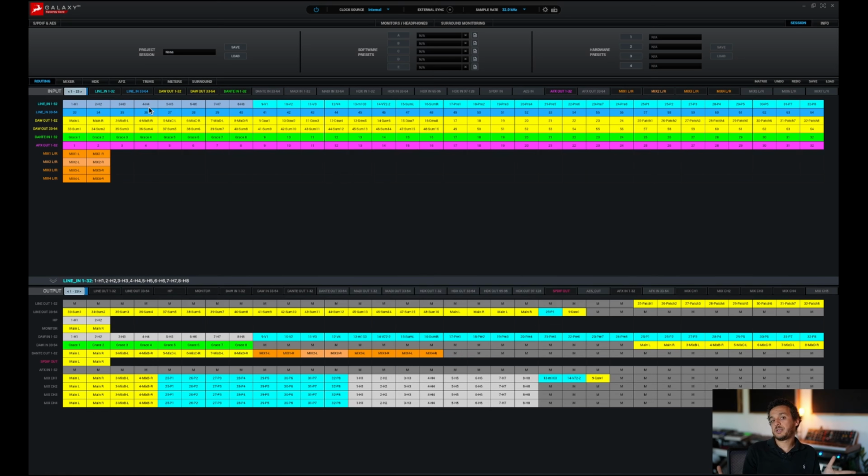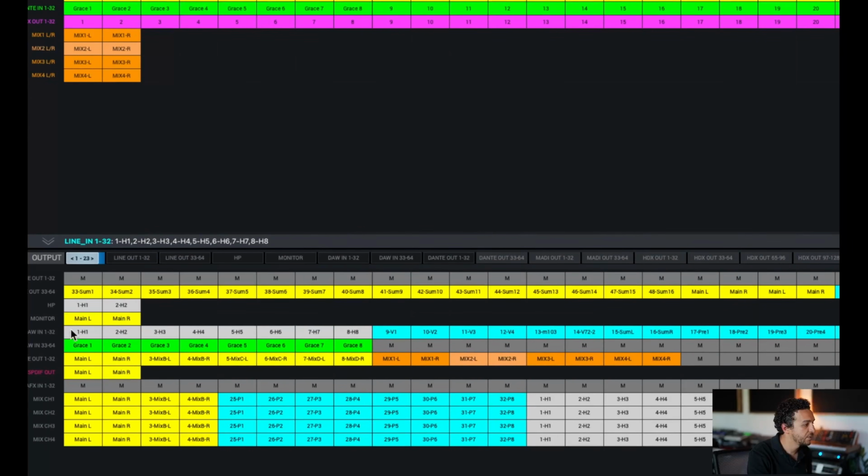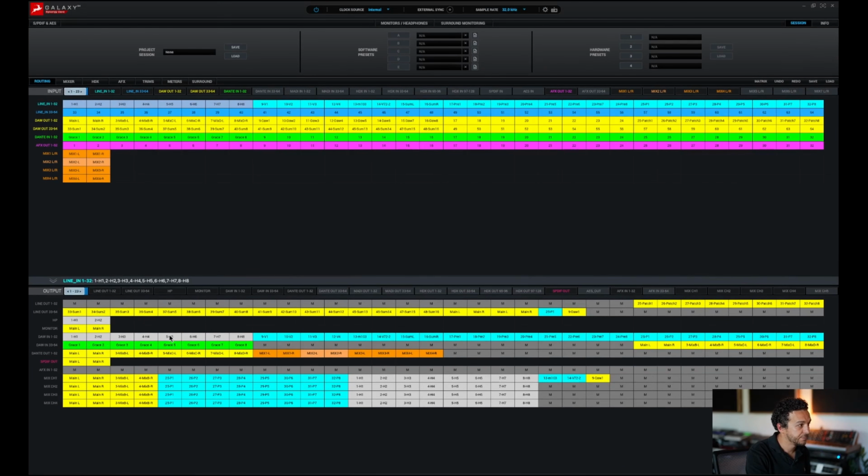It doesn't mean automatically it's being recorded in 1 to 8. For me to record it, I need to assign my DAW input, which is at the bottom down here, DAW input 1 to 32 and 33 to 64. And you guys can see I've assigned it.